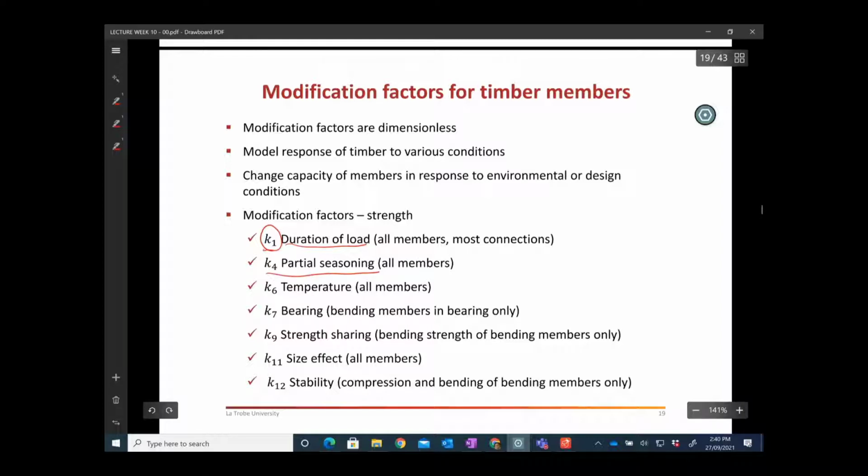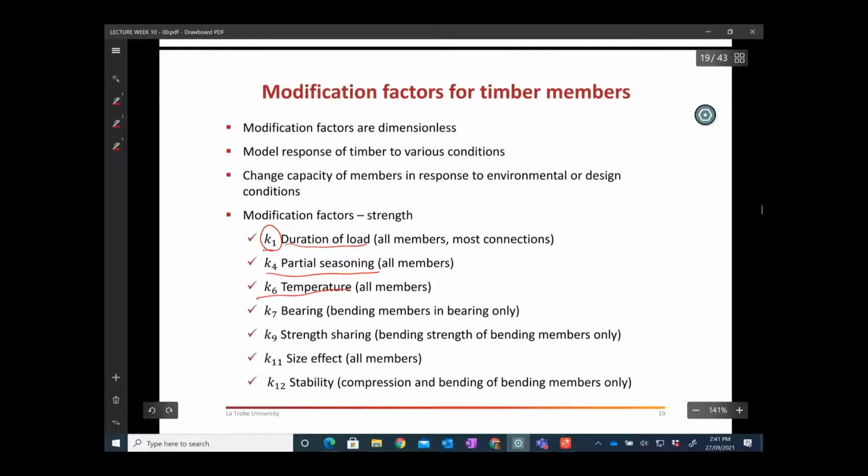Next, partial seasoning factors. If you go and purchase a timber beam, sometimes suppliers will send you timber which is not seasoned, meaning that it is not processed and not dried. Sometimes they put the timber in the environment for drying, or put it in the oven to make it dry. Sometimes, if you go to Bunnings and purchase some of those timber members, they come in very wet, with very high moisture content. So the standards want you to recognize in what conditions your timber beam is, what the moisture content is, how much water is inside the timber beam, and the standard will tell us what happens if your timber beam has a high moisture content, a low moisture content, or is dry timber, and what K4 factor you're going to take.